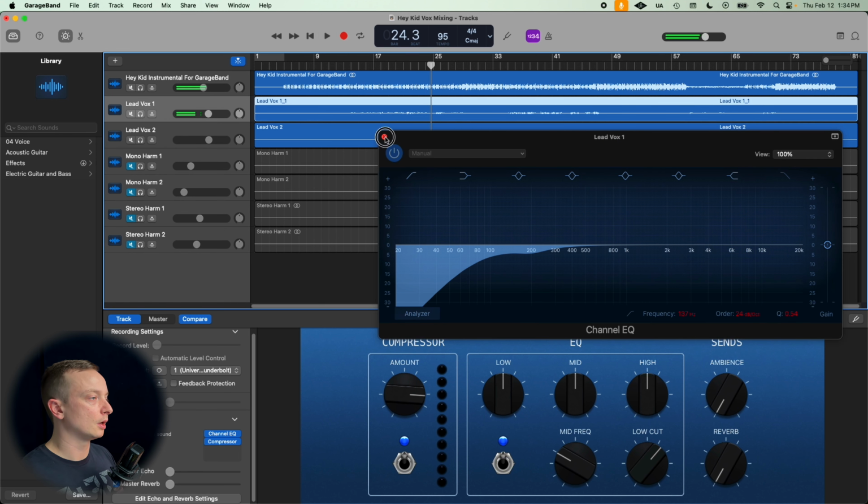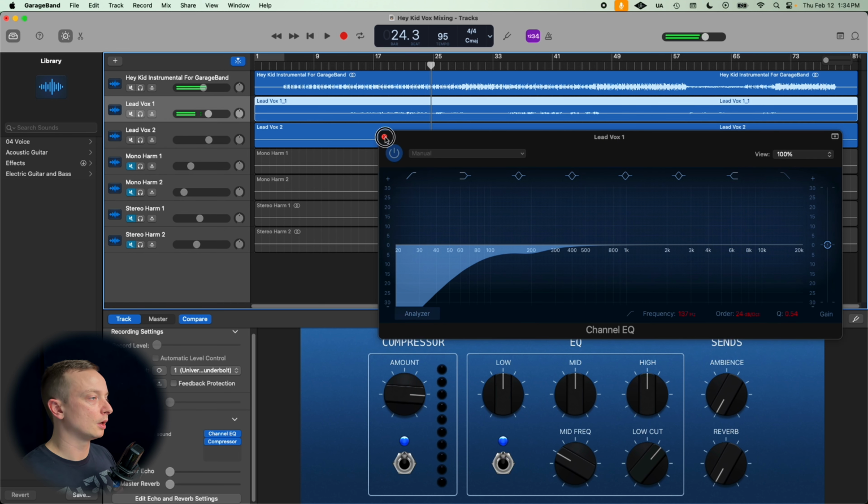The next thing that we're going to do is we're going to open up a de-esser, which is under your dynamics. And when you compress a vocal, the term we use for it is it gets hotter. It gets more in your face. It gets more excited. And what ends up happening when that happens is the S sounds of the vocal can get a little bit harsh. So we use a de-esser to tamp some of just those S's down specifically.